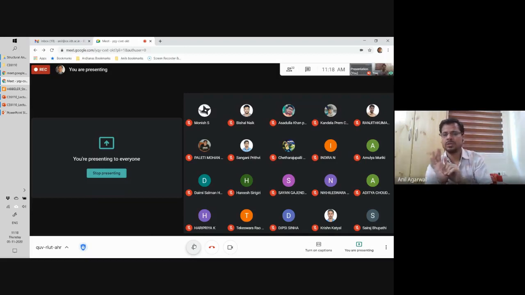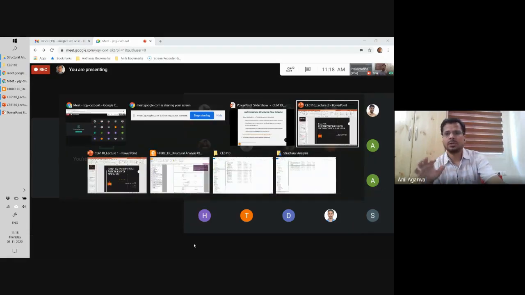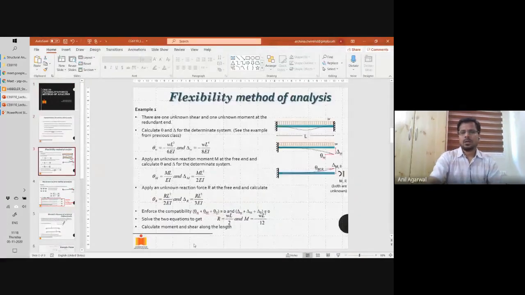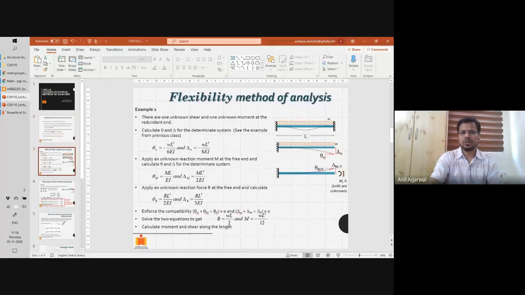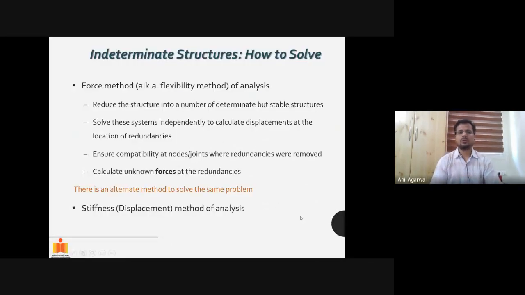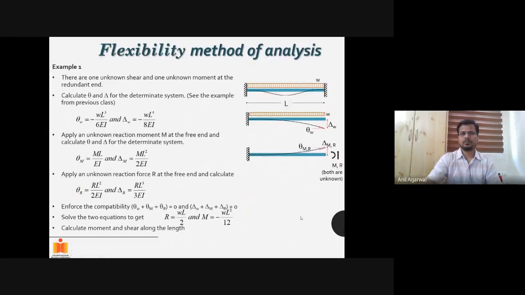So what I'll do is instead of talking too much into theory, we will start with an example. I think with an example it will be easier for us to follow. Second slide I'll skip, you all pretty much know what it is all about. So we will start with an example. This is a fixed beam. You all already know what the moments are at the ends of a fixed beam that is loaded with a uniformly distributed load W.